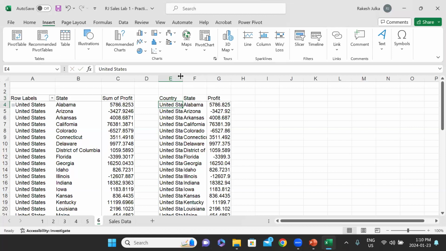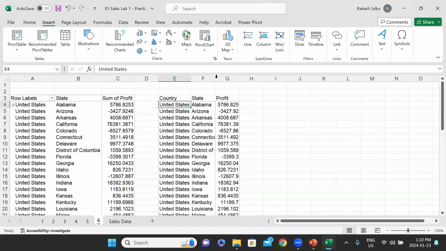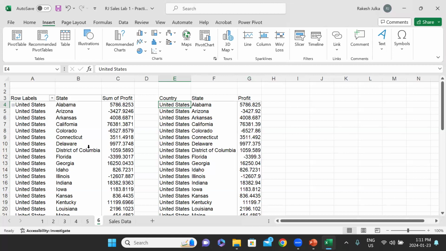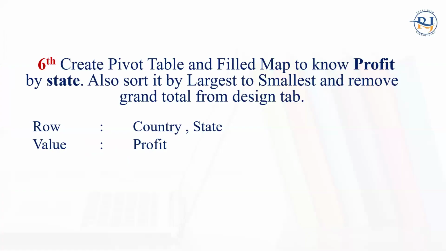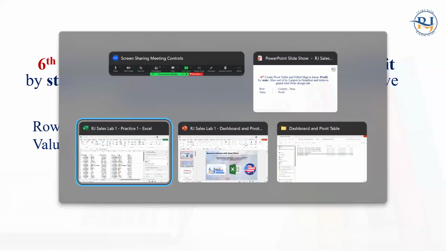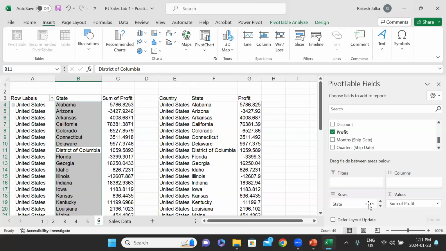Okay, so three columns we have, and we have mentioned them here. Click on here. We have this information. Now let's see what is next. So here we have seen country, state, and profit. Okay, so country, state, and profit in row. Only the country and state. Two things are already here. Country and state.